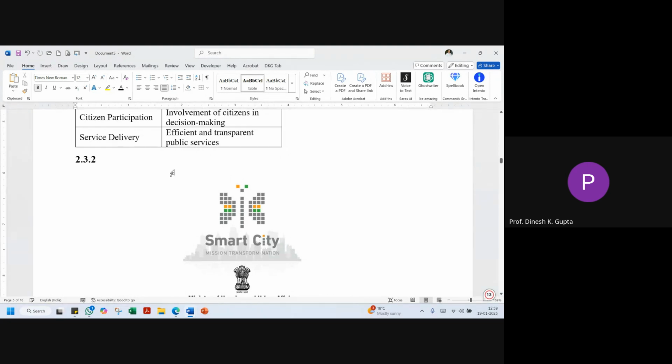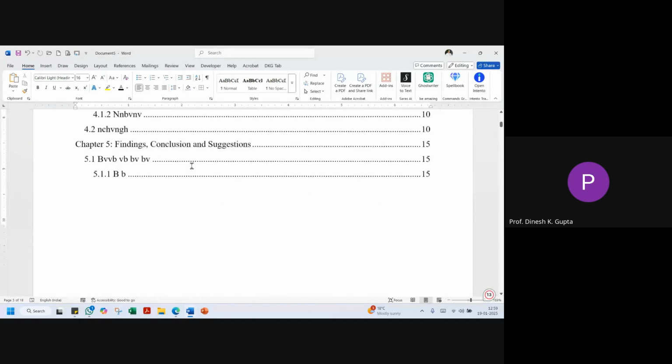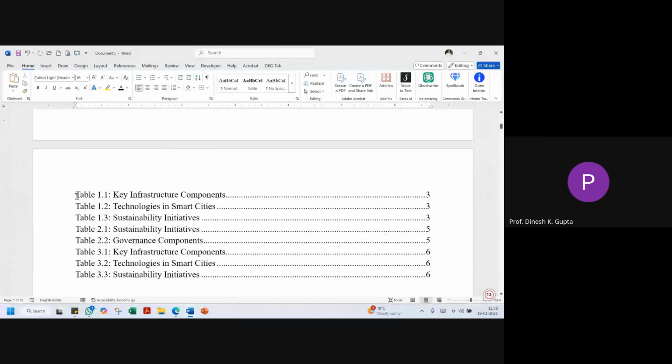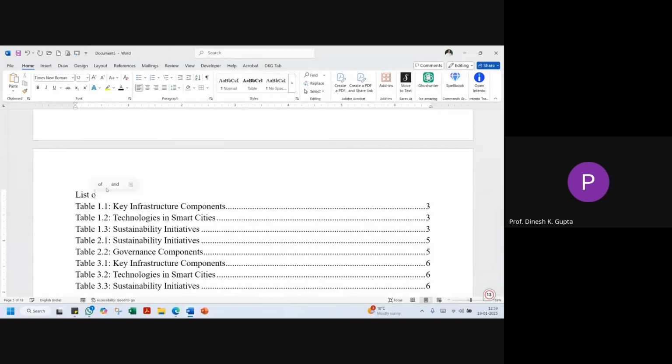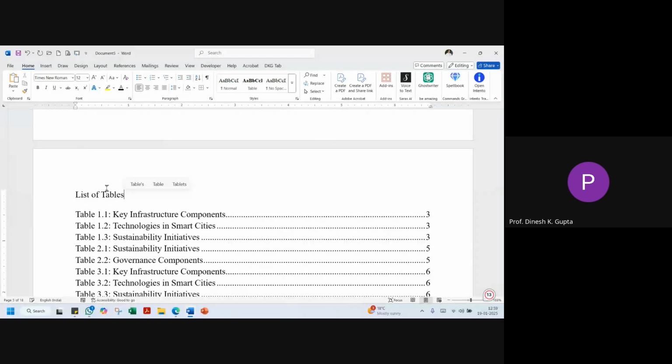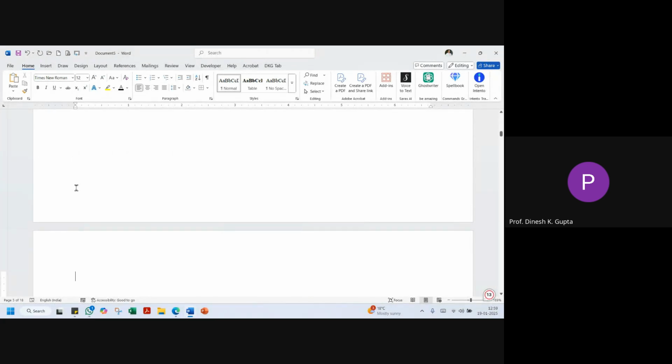And we have added the list of contents and list of tables. We can put here a list of tables. Let's make it center. And we want to put a list of figures, so we will say list of figures.